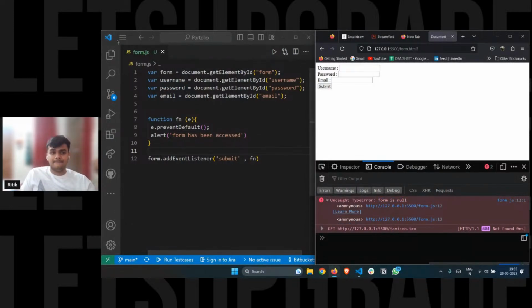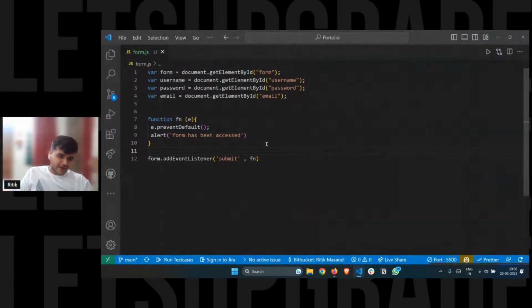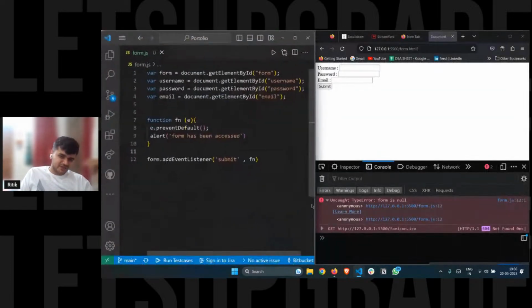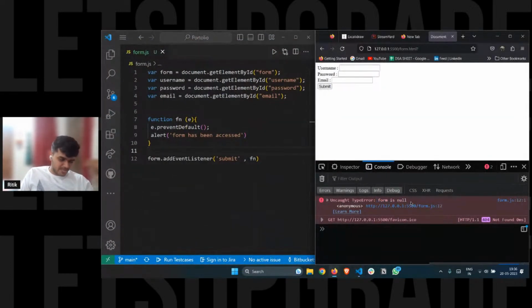It has an error. Now who will tell me why? I did this error explicitly. This is not a mistake I made. This is a mistake that I deliberately made for you guys to remember something. So why do you think it is showing this error that the form is null? It has a very silly mistake attached to it. Let's see who will get this first, and who is able to locate this.